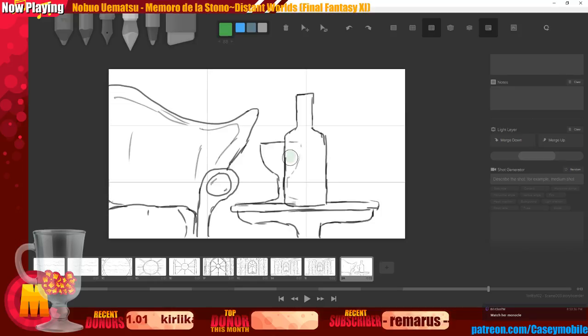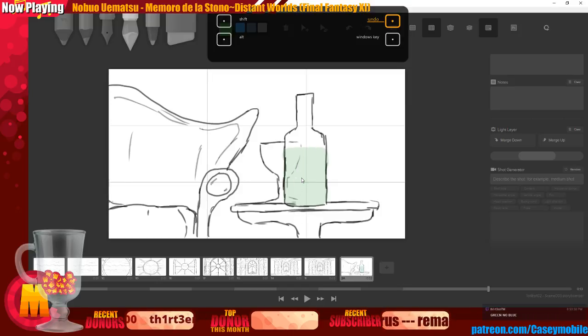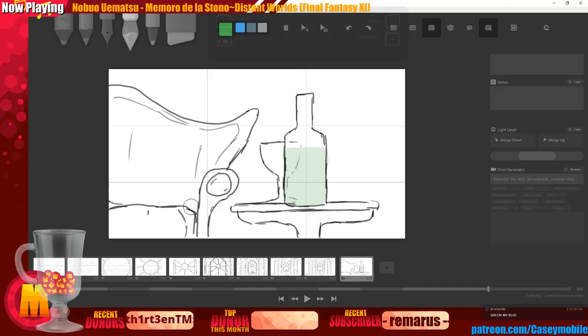I mean, in the final version, I don't even know if we'll be able to even see inside this bottle, but I'm just kind of playing around.